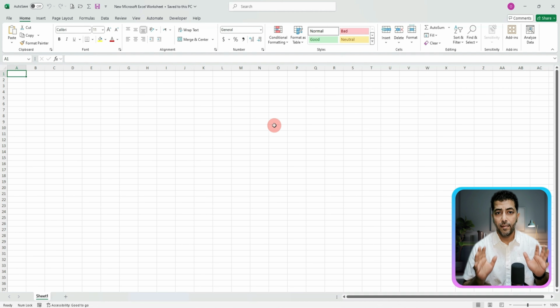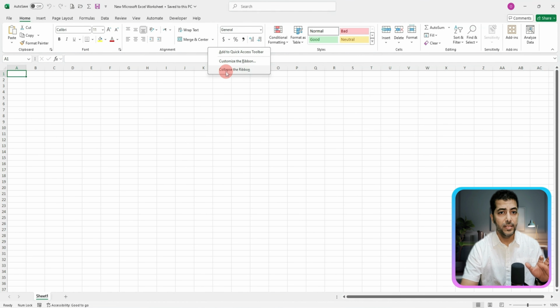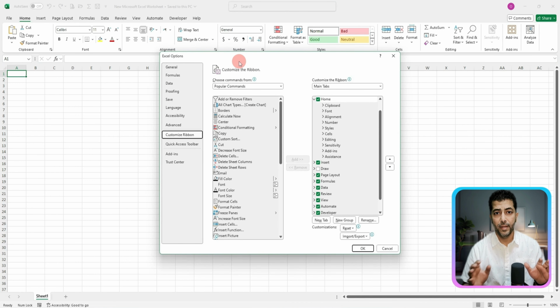First, right click anywhere on the ribbon and select Customize the Ribbon. Next, in the Excel Options window, choose a tab or create a new custom tab using the New Tab button at the bottom.